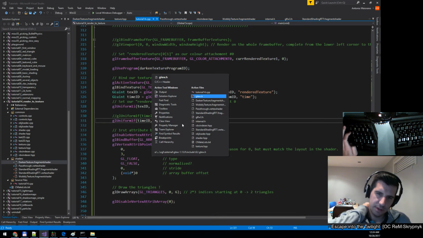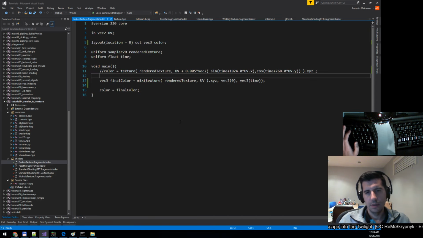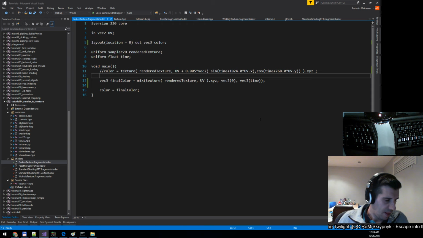Wait a minute. Oh, you know what? It's not a linear interpolation that we want here. I keep making this mistake in my brain. Because this is not linear. This is kind of like asymptotic, right?